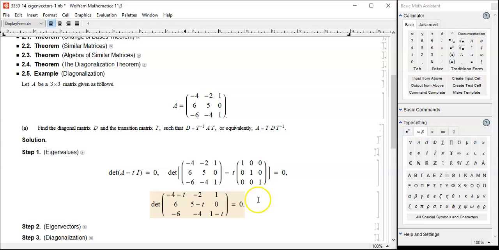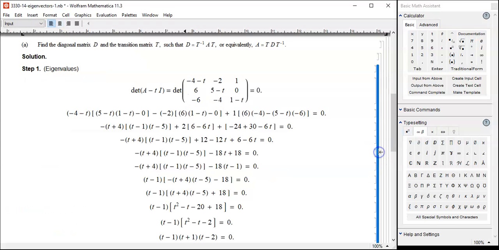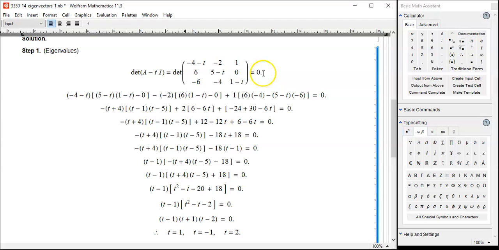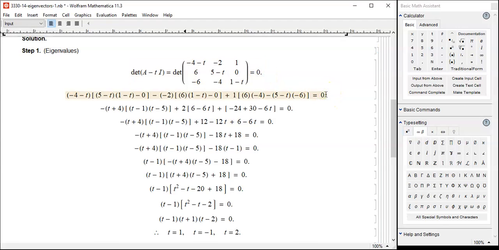So experienced students will go to this step directly. Exact same matrix A, but minus t, minus t, minus t in principal diagonal. Take the determinant, set it equal to 0, and you're going to get a polynomial equation. It's rather tedious, so I'll show you this. Take the determinant, and then what choice do you have? You have to expand and do some work. Assuming you do all that, you're going to get these three eigenvalues. T equals 1, minus 1, and 2. Those are the roots. So those are the eigenvalues. 1, -1, and 2.